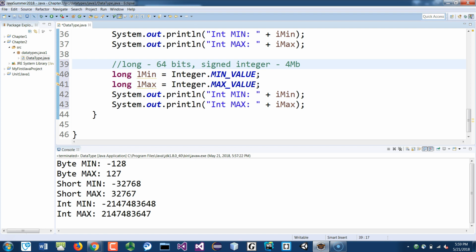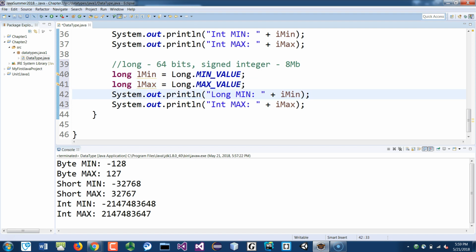So if you have a lot of large data size, they can consume a lot of your data. Again, this will be like 8 megabytes, which is double every time. So you put long here, and you see how big they are. It's probably very long. I can't even know how to pronounce that word. Then L and L.